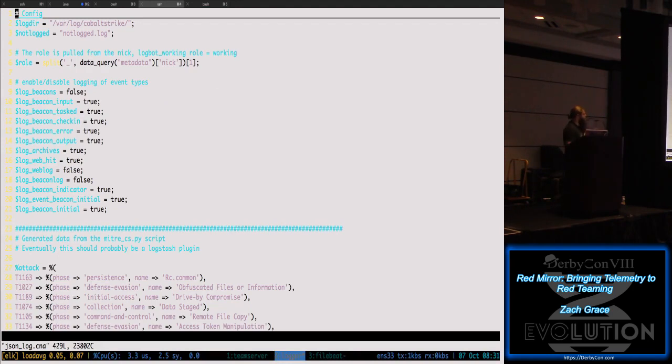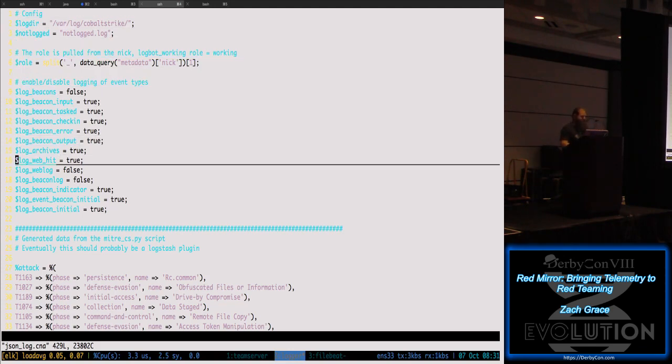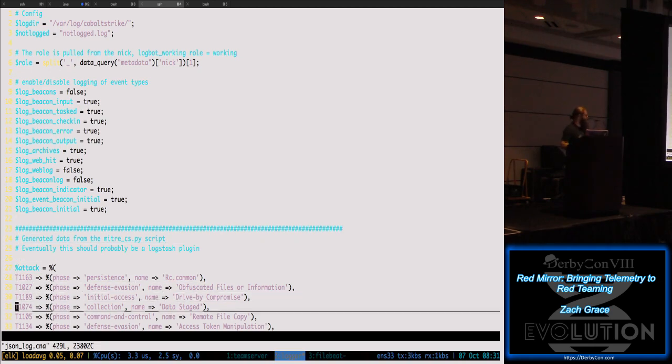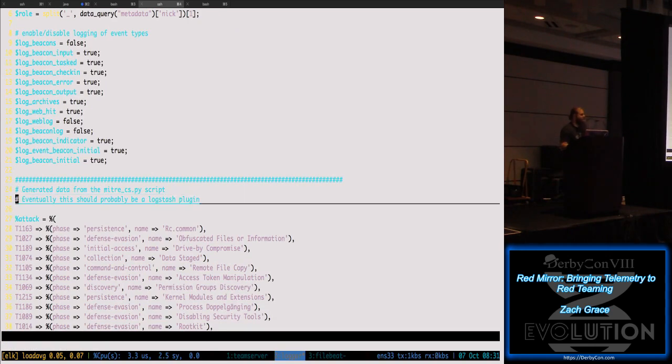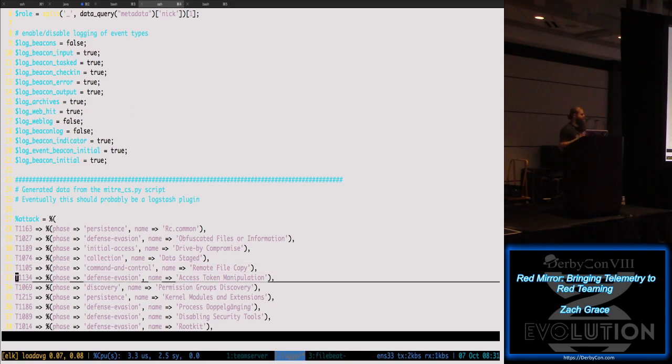And so the tool I ended up writing here, let's go to this shell, one that you can actually read. This is a JSON logger. It's just this monster CNA file. Part of it is because I purposely put in all the MITRE ATT&CK TTP stuff in here. There's a note that says this should probably be a Logstash plugin, but I haven't had time to do that yet.